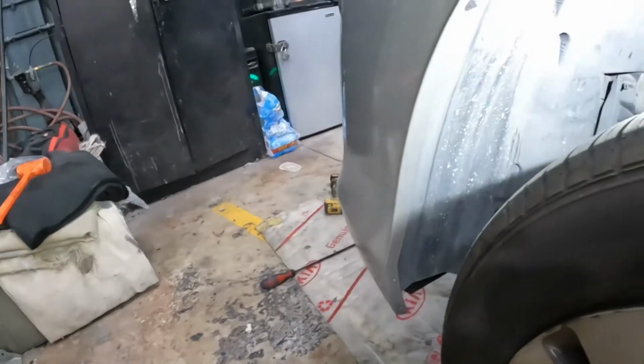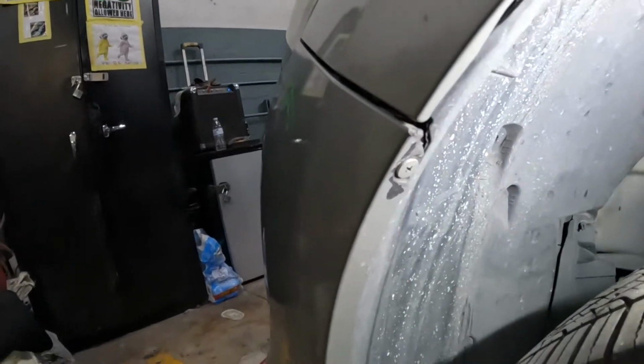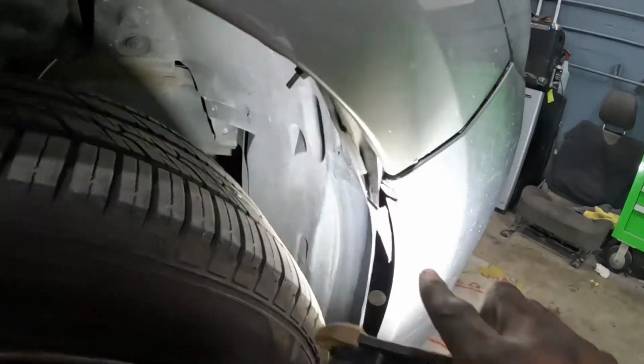On the left side over here, you guys see that screw right there? The Phillips. Take out that screw right there. That's one screw, that's it. On the right side over here, same thing, guys. Go ahead and take the screw from there, just one of them.